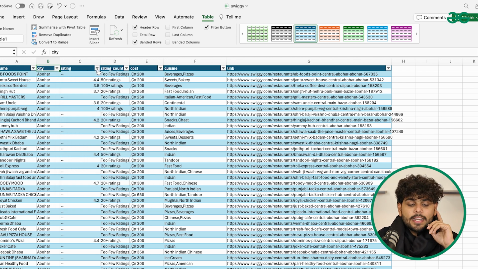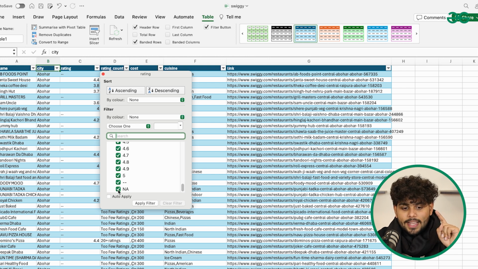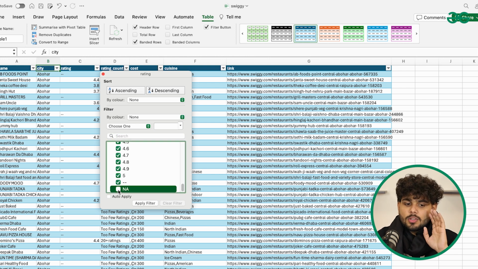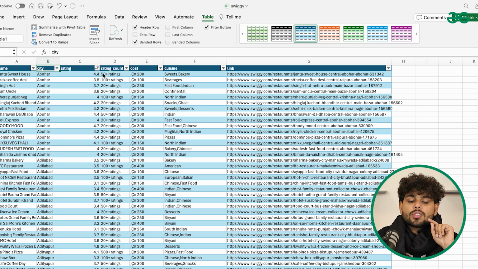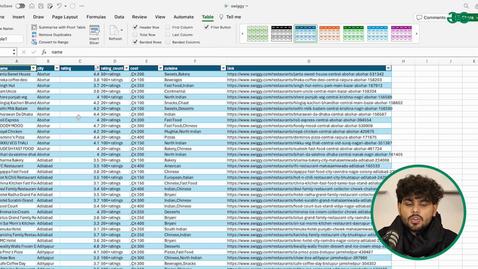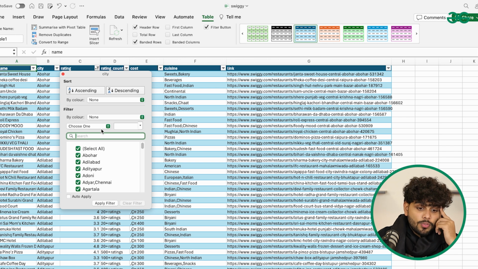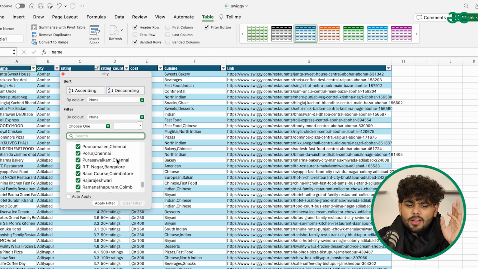But let's now deal with rating. Here you can see all the ratings that are given to a restaurant. There are some rows where the rating is NA. So I'm removing all the rows where the rating is NA, meaning the rating is not available, and so does double dash. Now if I apply the filter, all the restaurants where we don't have any rating are removed. And this is exactly what I want, right? Here you can see I end up with a lesser number of restaurants, right? The same thing you can do for a couple of cities. For example, here is just a rough walkthrough, right?